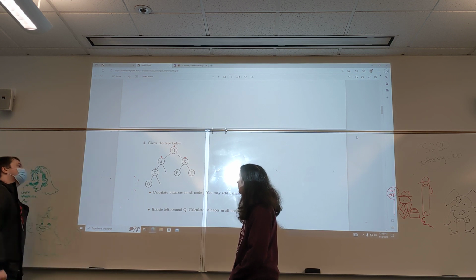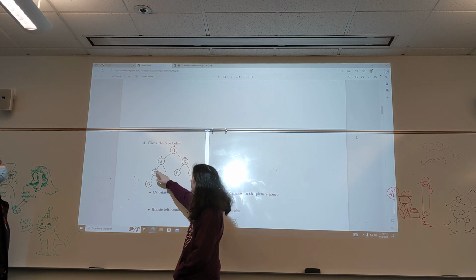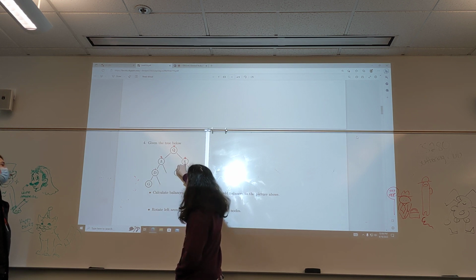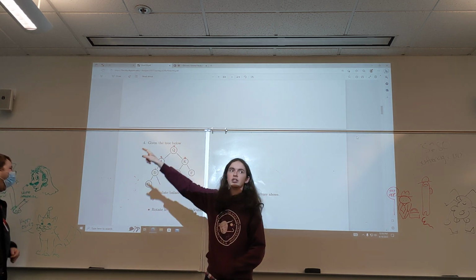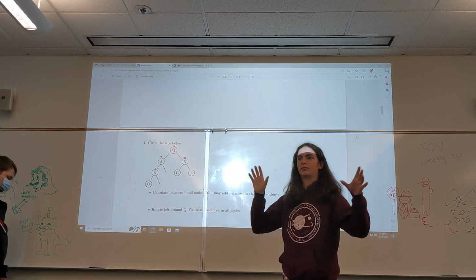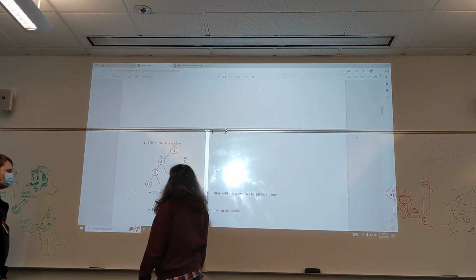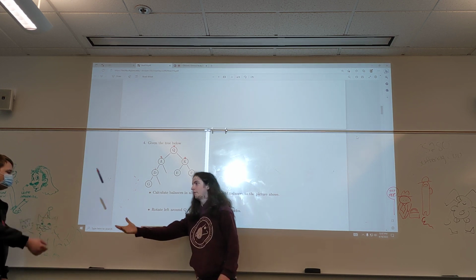So, height of this is 0, height of this is 1, height of this is 2. Oh wait, height, okay. Height of these are both 0, height of this is 1. So since height of this is 2 and height of this is 1, balance of this is -1 or +1, depending on your convention. What's the balance of all nodes though? So G's balance is 0, D's is -1, A is -2, Q is -1, K is 0, E is 0, F is 0.